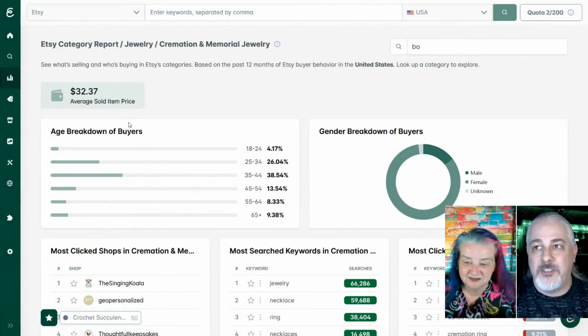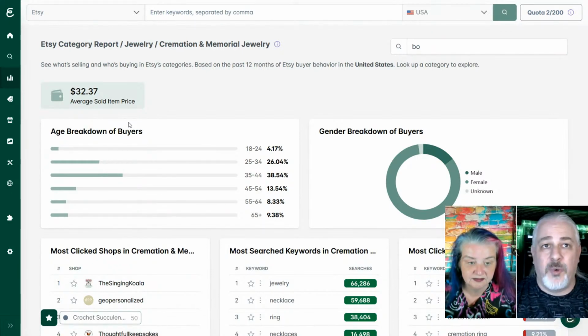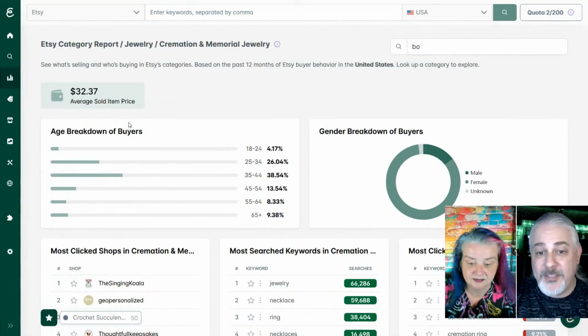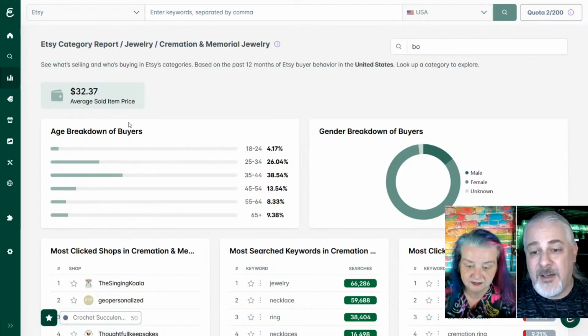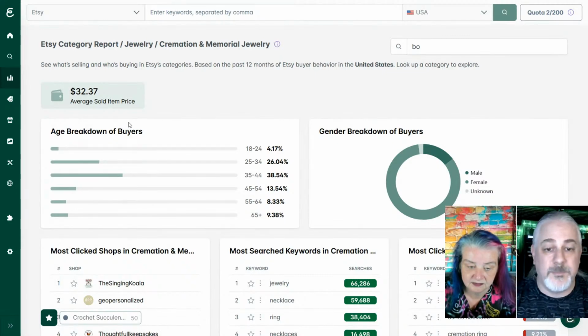Certain types of things can't be sold in Canada, so certain things I just can't get. Certain things can be shipped through UPS, but can't be shipped through Canada Post. I know in the US, certain states, it's illegal to have human remains, but other states, it's perfectly fine. And so when it comes to memorial stuff that's actual things, or cremation stuff that's the actual person, it'll vary state to state, country to country, depending on what you can do. And so if you are a seller of those products, that's something that you do need to do research on.